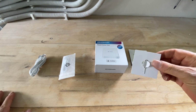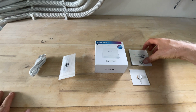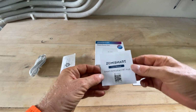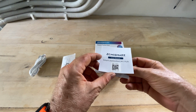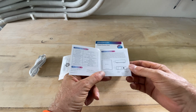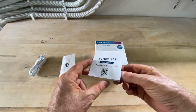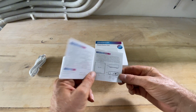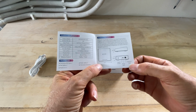There's a SIM tool for resetting the device, so that was nice to be included. Instructions, and on there you've got a QR code, a Matter QR code for adding it to the Tuya app. If you lose the instructions, there's another one actually underneath the hub. So it's a pretty simple device, really.